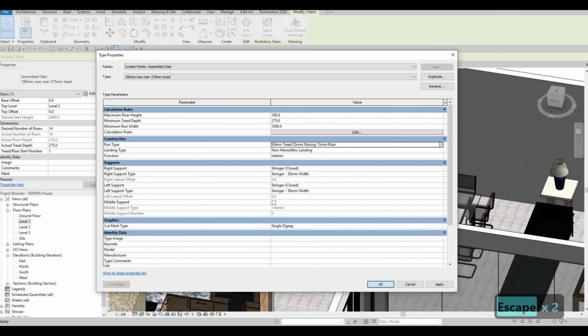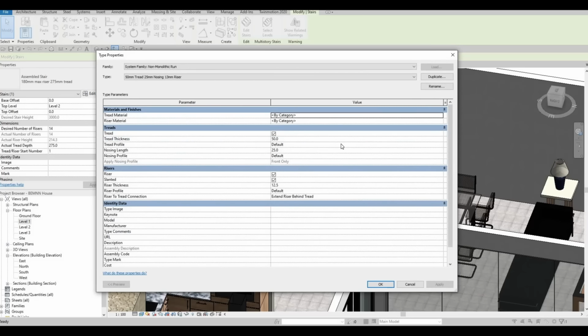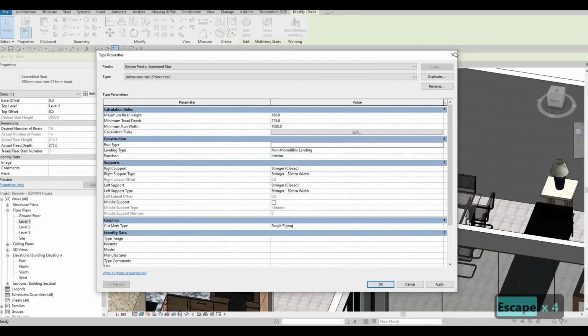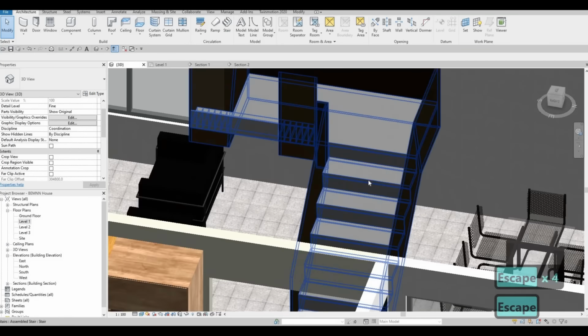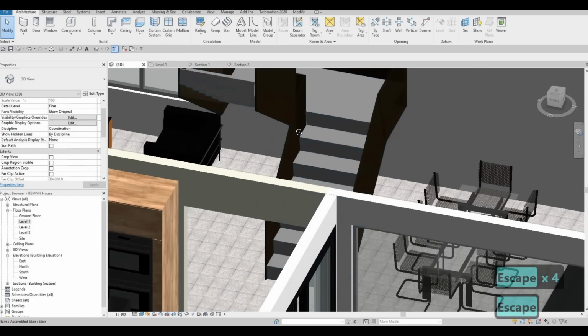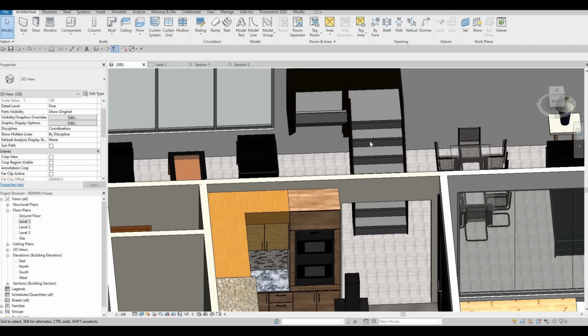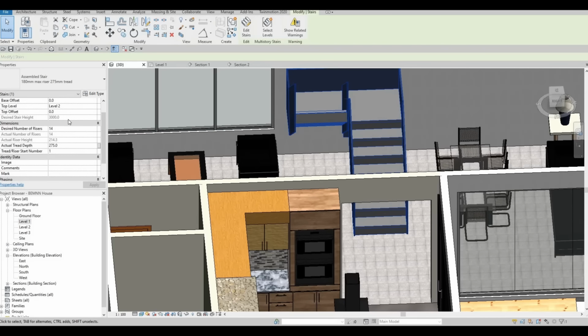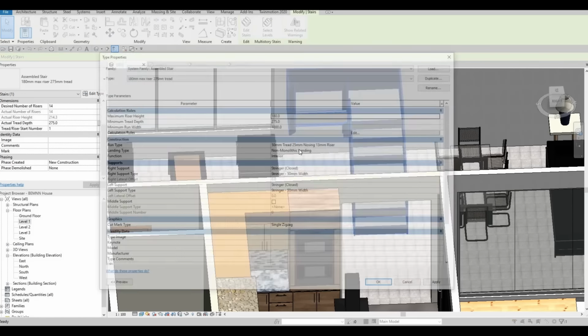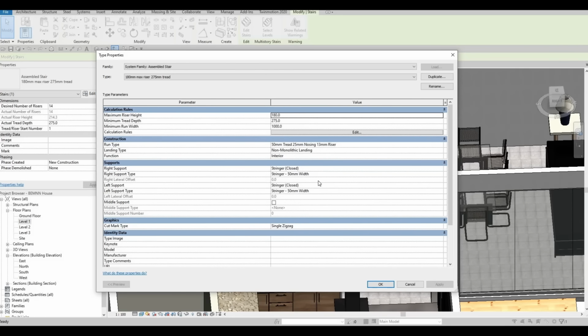So landing, so run type, we can change the materials for those now, so that everything looks much better. I want it to have a mid support, function interior mid support, check that one.